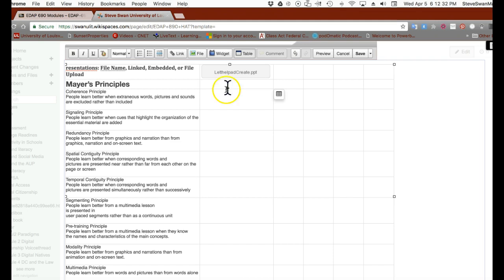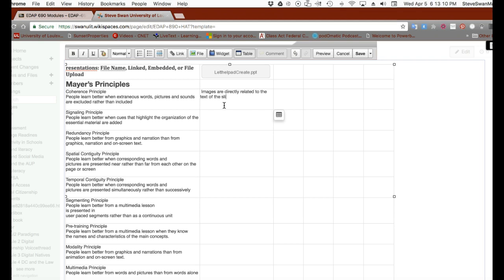And so the first thing I have to do is go through it and justify why I think it meets or does not meet the whole Mayor's principles. So like in this first one that says coherence principles, I'm going to say images are directly related to the text of the slide.